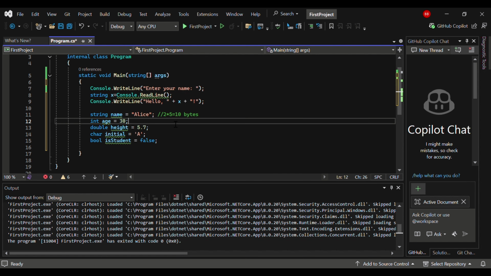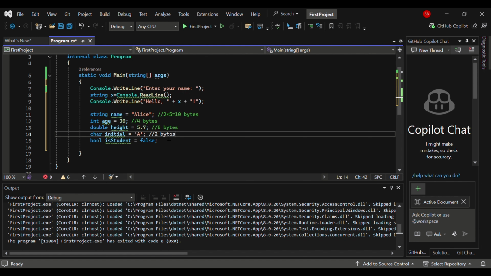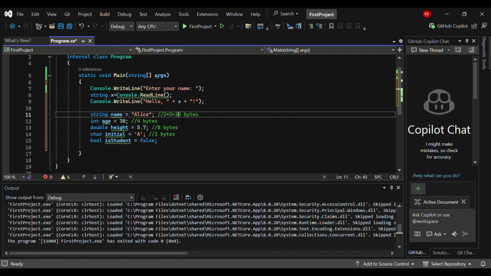in mind. Moving on, the integer data type is of 4 bytes, double consists of 8 bytes, char only contains 2 bytes, which is why we multiply the string by the number of characters to get the memory size of the string variable.